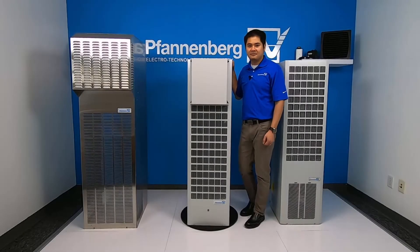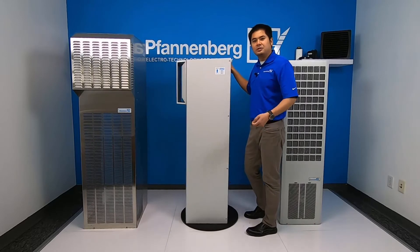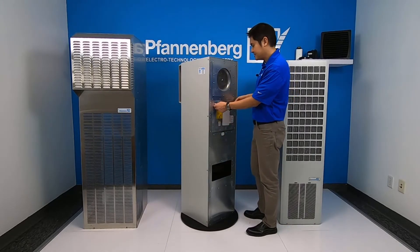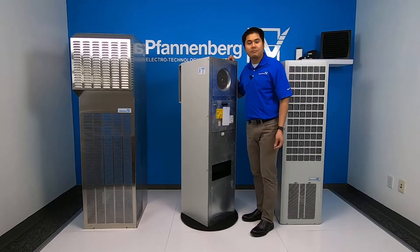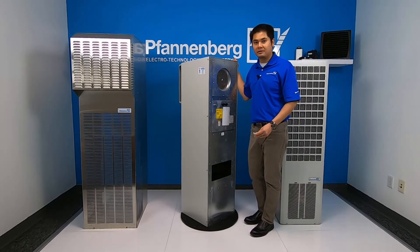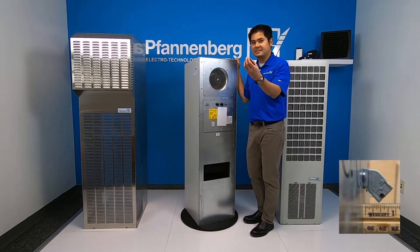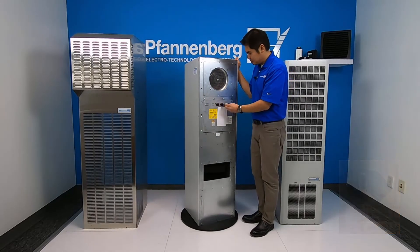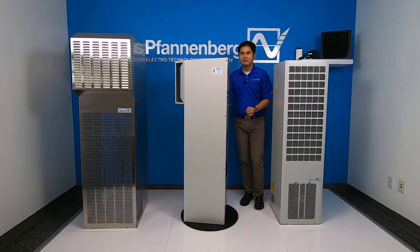To improve the ease of installation and serviceability, Fandenberg has totally redesigned the electrical box. The new electrical box sits on a hinge and is very easy to access. We have also upgraded our electrical connector — the new connector is a very compact unit that is easy to wire, and when plugged in, there is minimal to no protrusion into the cabinet.